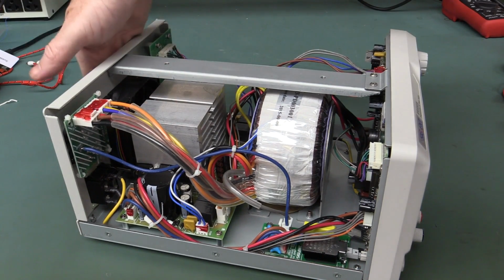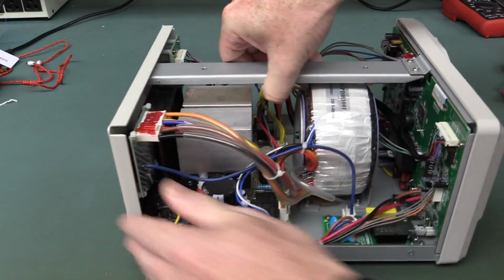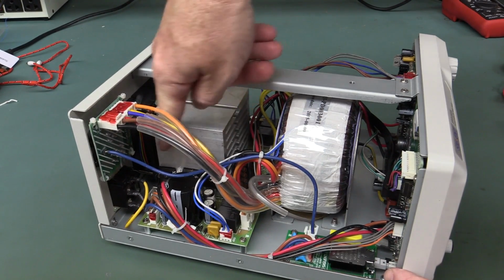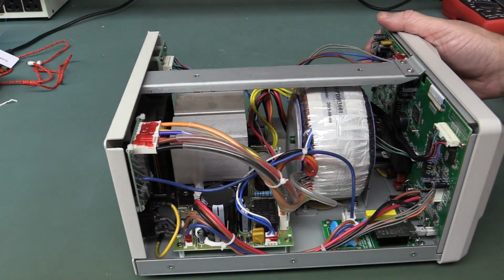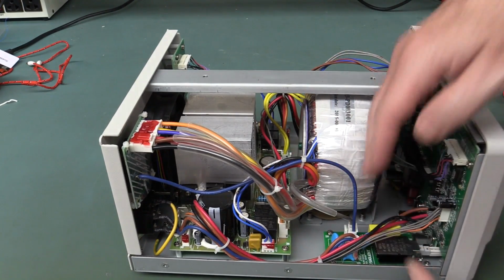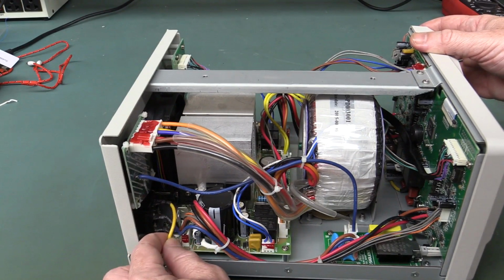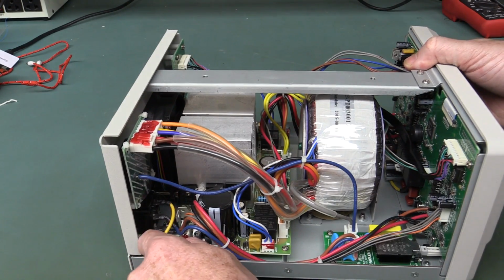Anyway, the fan, of course, here, it's blowing out the back, so it's sucking the air through the heat sinks here. So our power transistors are on the side here, so that's quite nice. That's all hunky-dory. There's our mains board down there. We've got our mains wiring going over. That looks very nice. Looks like it's doing the business. We'll check out the mains, but that looks okay. It's going down to a screw terminal down there.